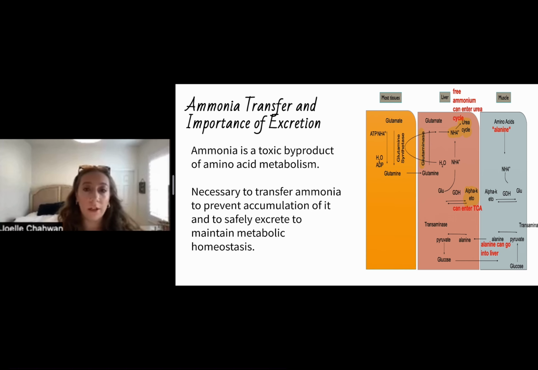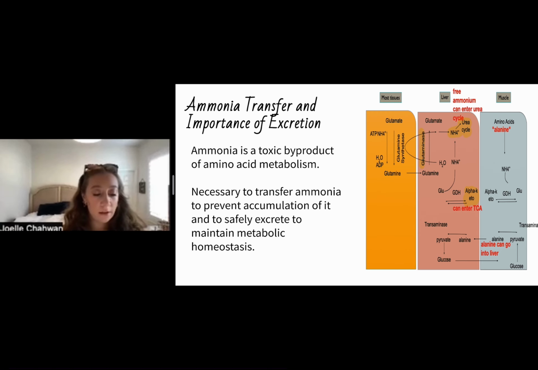So here's how ammonia is transferred within these cycles. The first two are the most common in most tissues and liver, and then we'll be discussing the third route for transamination in just a bit. So here's how ammonia is transferred. An enzyme called glutamate dehydrogenase converts ammonia and alpha-ketoglutarate and turns them into glutamate, which as you can see right here is in the first column. Glutamate is entering within most tissues.